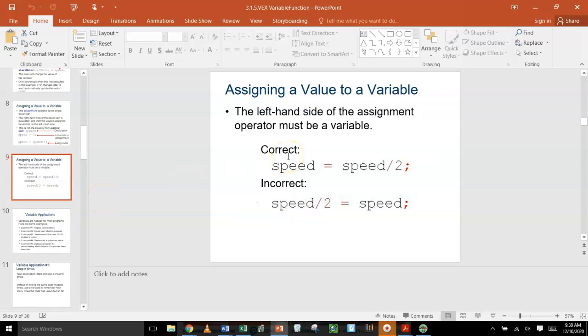When you go to make your variable, you set it what it's going to be on the right. So if I wanted to, remember how I did button press equals button press plus 1? You have to do that on the right. You can't go speed divided by 2 equals speed. You have to make it read from the right to the left. What you want it to be has to go on the right-hand side. What it was is going on the left.